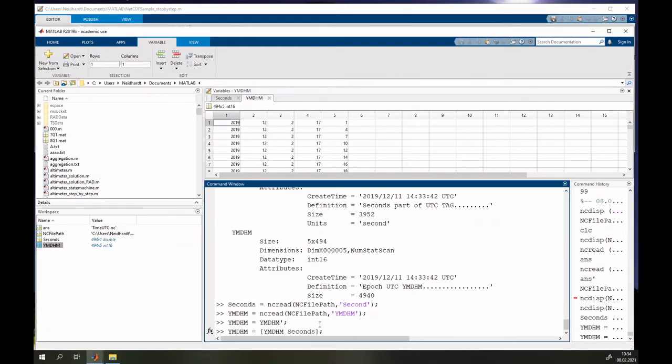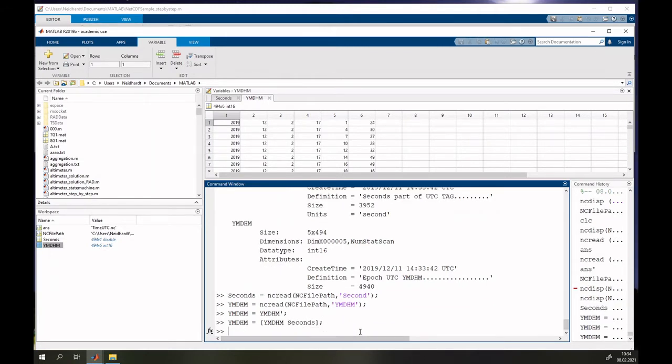So we create a new vector or a new matrix, let's say like that, where we combine the existing matrix with vector seconds. So now we have in the sixth column the seconds, so that we have a complete time tag for each individual information. So and now we can use the conversion.